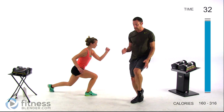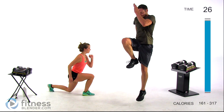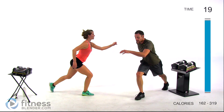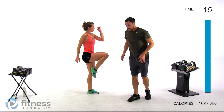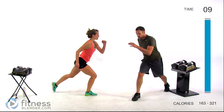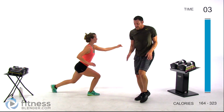Throw in an extra calf raise at the top if you want that low impact version. Make it harder without adding impact. Drive that knee up. Drive that opposite hand up. Really try to get some distance off the ground for that jumping version. You really want to explode off of each one of these. Almost done.